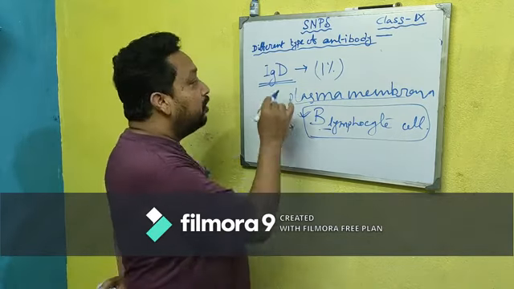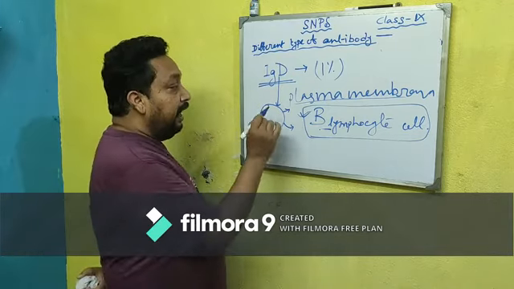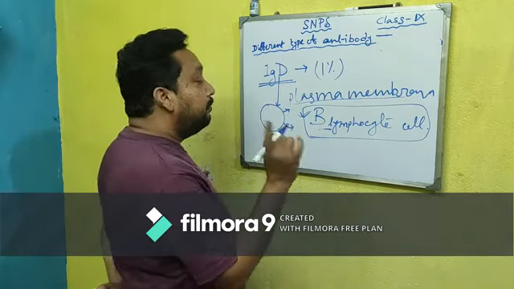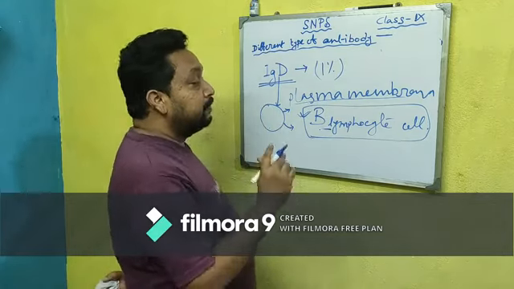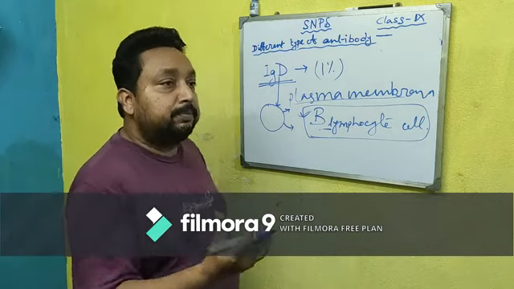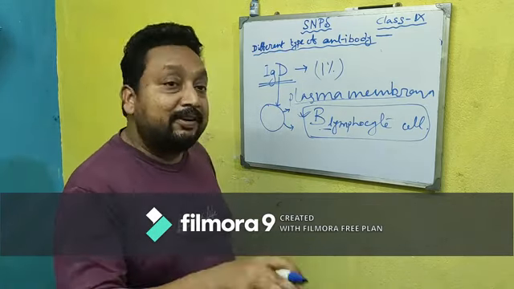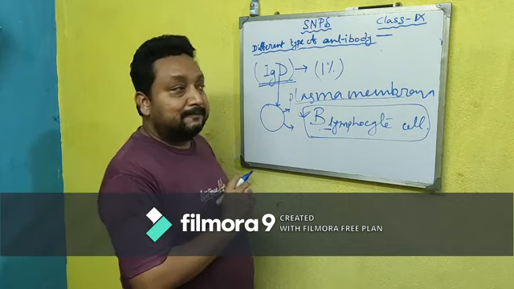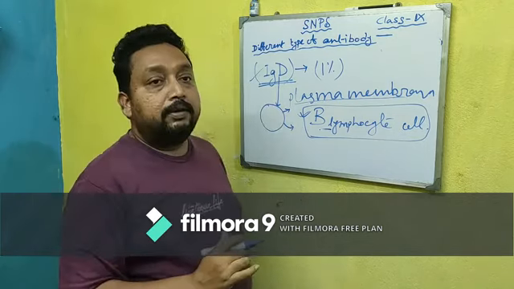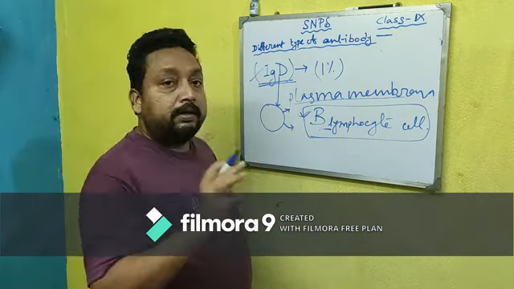The plasma membrane of the B lymphocyte cell contains IgD, and it has a great role because it helps to arrange the immune response, meaning which antibody is required, which antibody has to function, and how it will function. That is managed by IgD in all kinds of antibody and antigen reactions. So it is also important for our immune response and our good health.